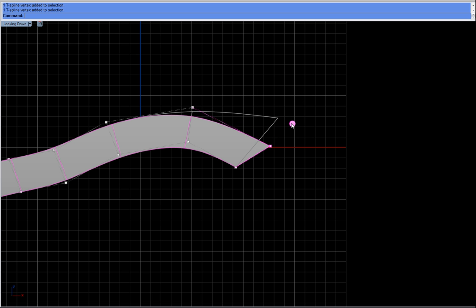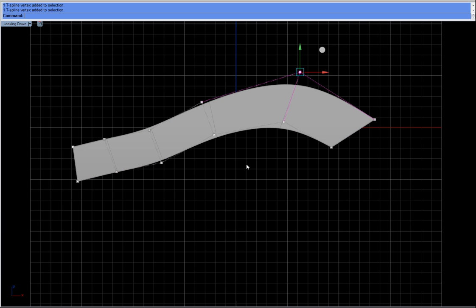That gives me the ability to adjust not only the angle but the thickness as well of my piece as it goes through. You can see I can just grab a vert and push and pull it right to the location that I want. So there that is.